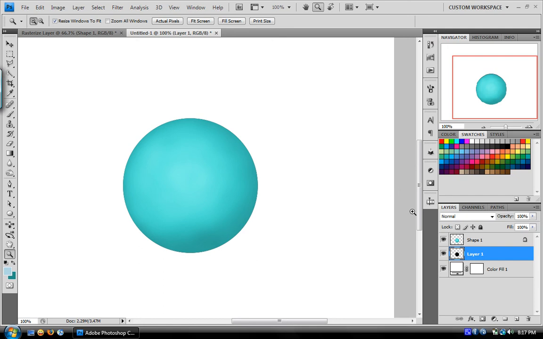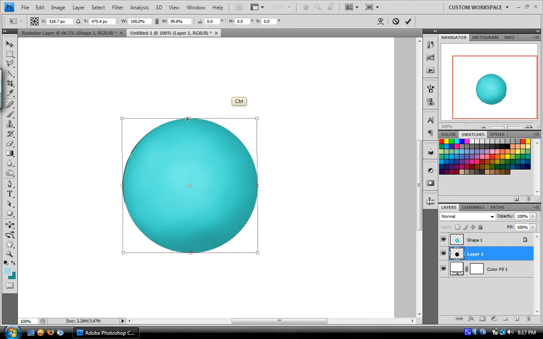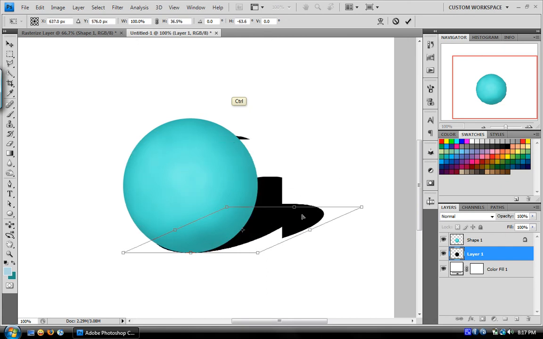Finally, get out the Move tool, and now we're going to actually make the shadow a shadow. I'm pressing and holding the Control button while I'm free transforming, and that allows me to do this magic thing.